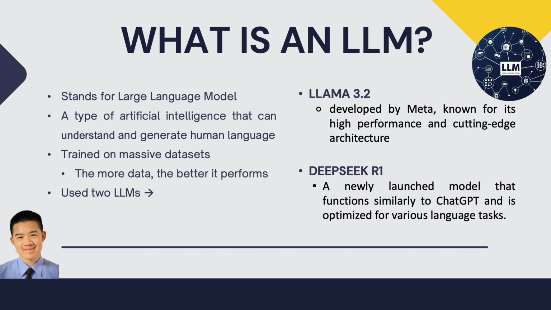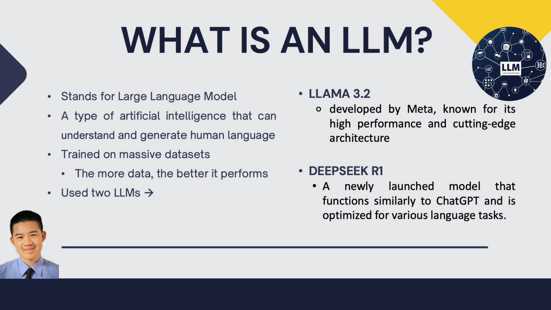Let's start with the basics. What is an LLM? LLM stands for Large Language Model. In simple terms, it's a type of artificial intelligence that can understand and generate human language. These models are trained on massive amounts of text data from the internet, books, and other sources to learn how language works. The more data it's trained on and the more parameters it has, the better it performs.